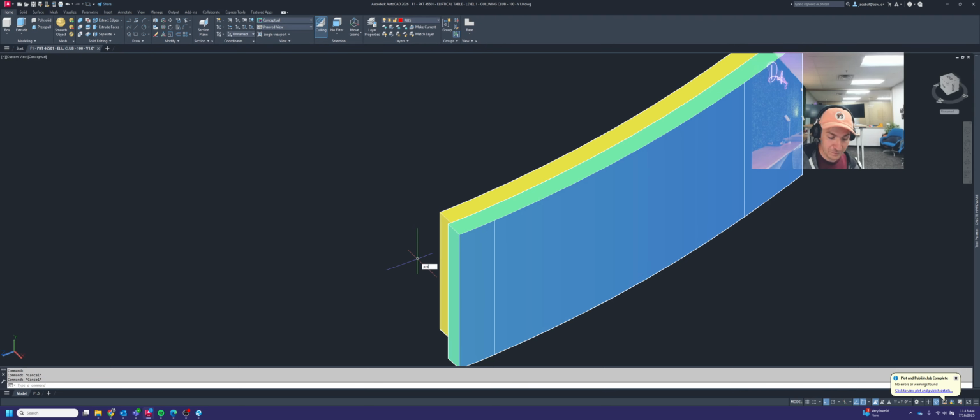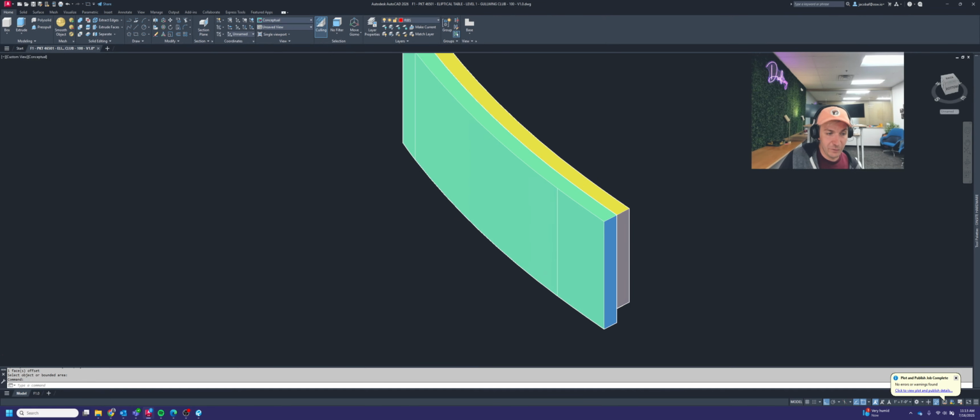So we're going to use press pull again, Control, negative 0.125. And then we're going to do that again right over here, press pull, hold down Control, negative 0.125, press pull, hold down Control, select face, back, negative 0.125.